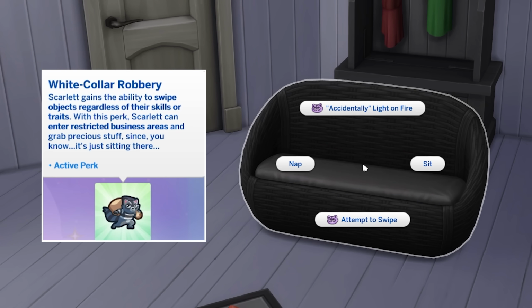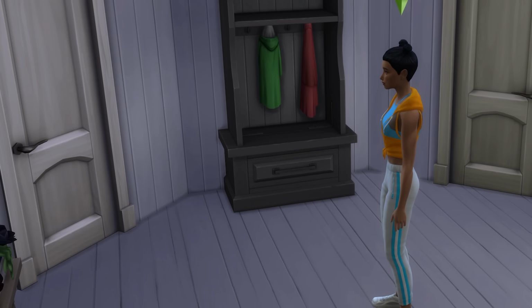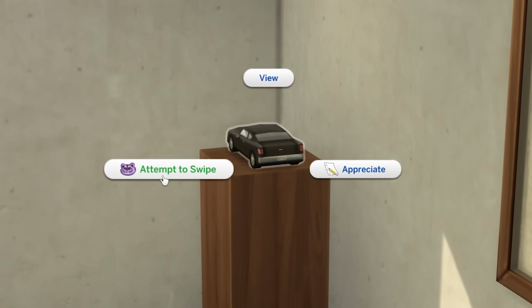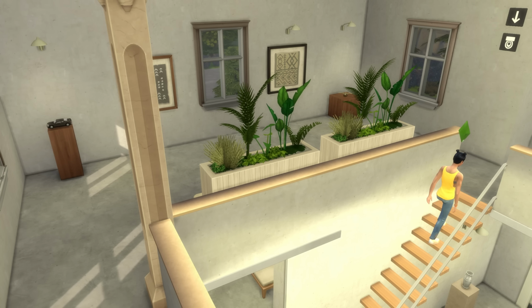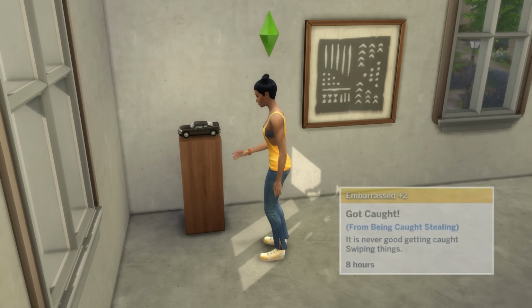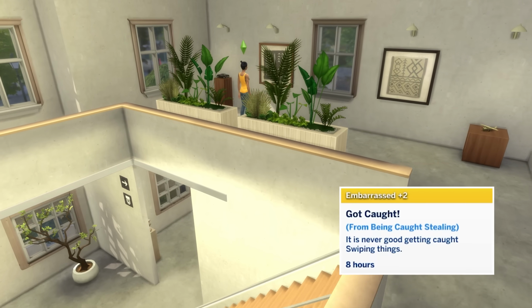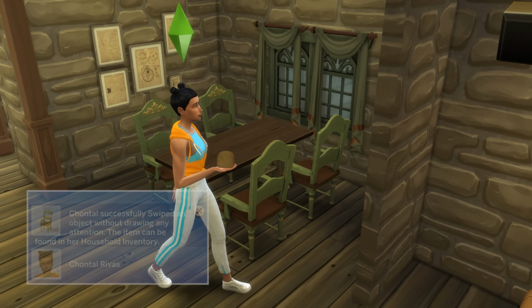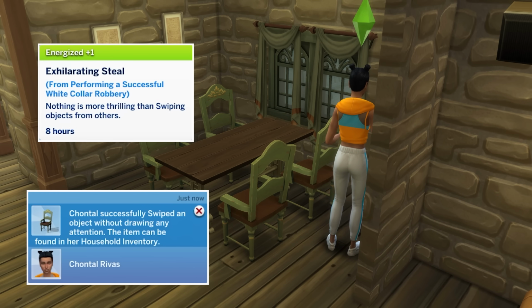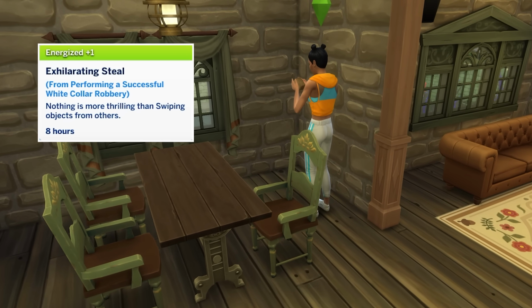Next, let's look at White Collar Robbery that's unlocked when you reach a 3-star business. Much like the kleptomaniac trait, this allows your sim to attempt to swipe objects from other lots. Similarly to the kleptomaniac trait, if you're caught in the act, then you'll end up with a strong embarrassed moodlet for 8 hours and not be able to steal again until it passes. Conversely, if you're successful, then you'll obtain the stolen item and also gain an energized moodlet for a period of time. And while this is active, you won't be able to steal again.